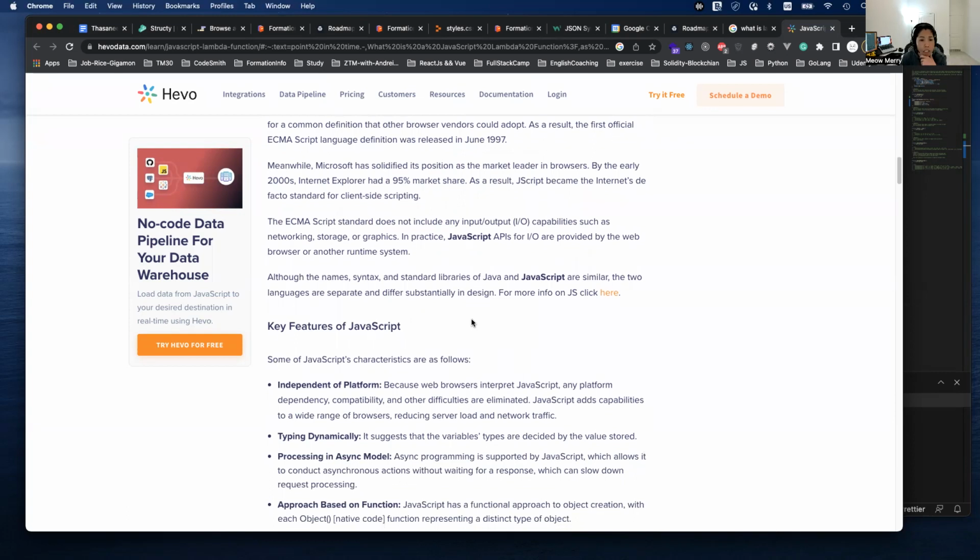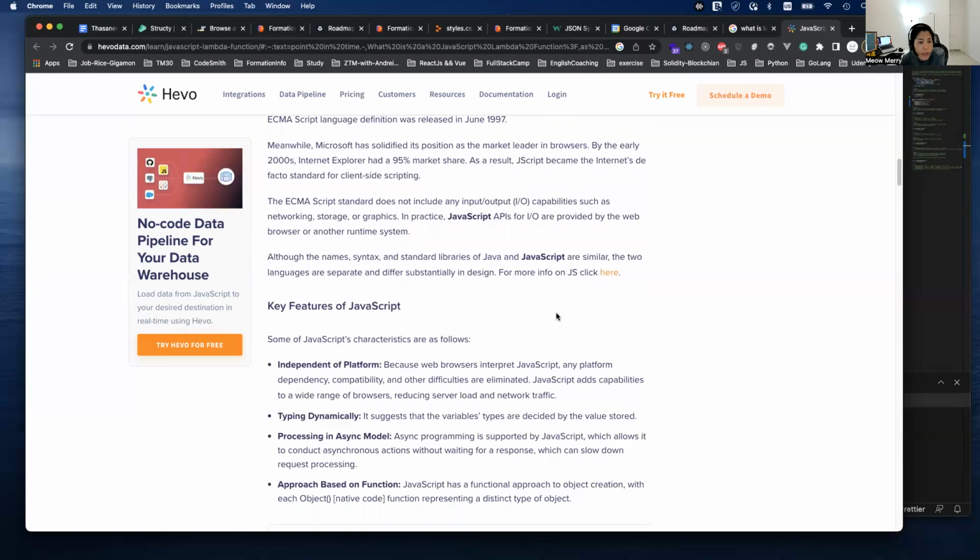Meanwhile, Microsoft solidified its position as market leader in browsers, and by the early 2000s Internet Explorer had 95% market share. As a result, JavaScript became the Internet's de facto standard for client-side scripting.